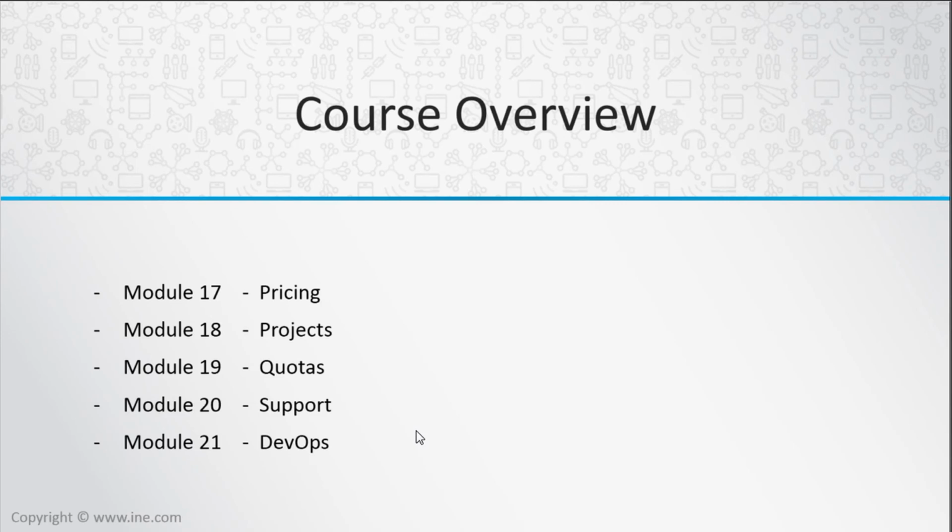Module 18, we're going to talk about what a project is, why it's really important in Google Cloud in the first place. Module 19, I'm going to go ahead and discuss quotas. 20, we'll go ahead and discuss support. And then Module 21, I'm going to talk about DevOps, why that's really important in today's IT environments.